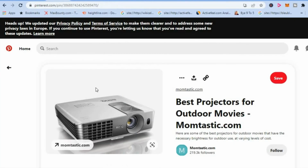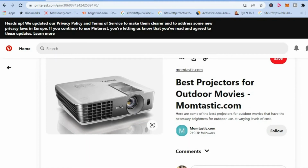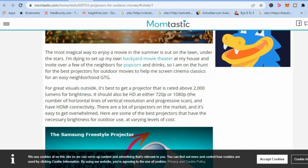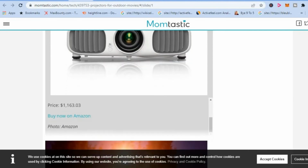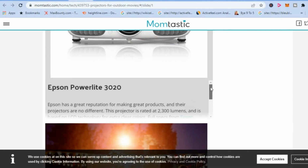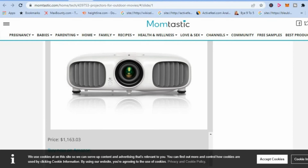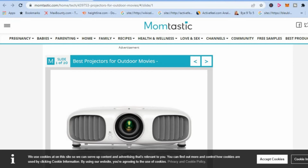All you will have to do is post pins like this person does, and then you can create a free website if you would like, or create a basic WordPress website as they have done right here. This is a very basic website, as you can see right here, and you can post some words explaining what the projector is all about. As you can see, simple, and then you'll tap right here, buy now on Amazon, and that's it. You won't worry about SEO or your website ranking on Google, as your main focus will be directing traffic from Pinterest. So you don't have to write a long blog or anything like that, as you'll be completely targeting the Pinterest audience. So how to create a pin, you may say?